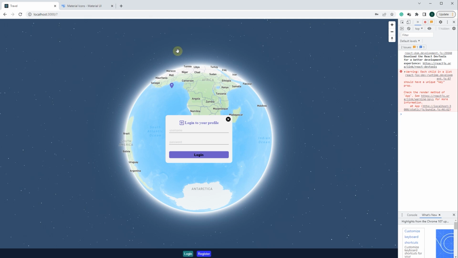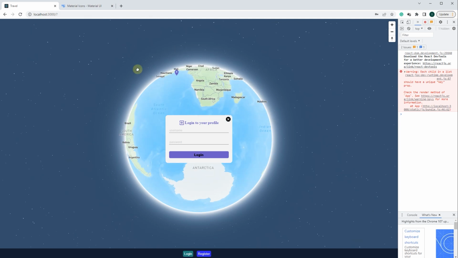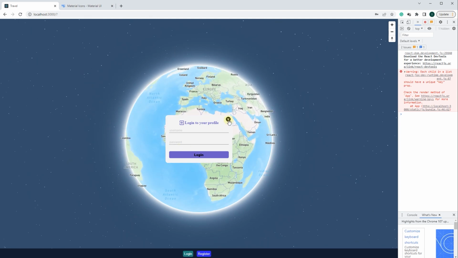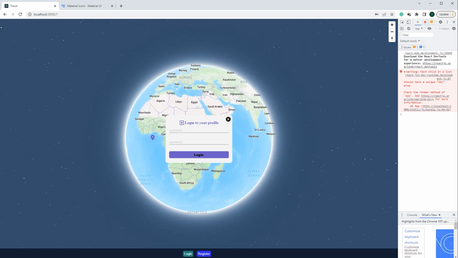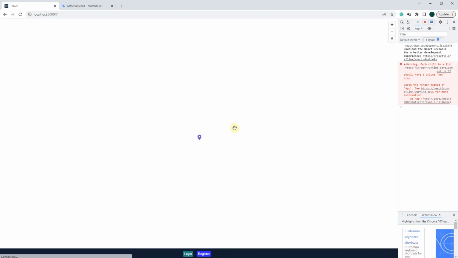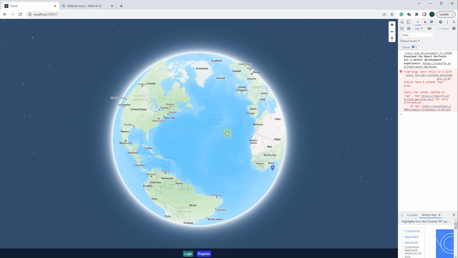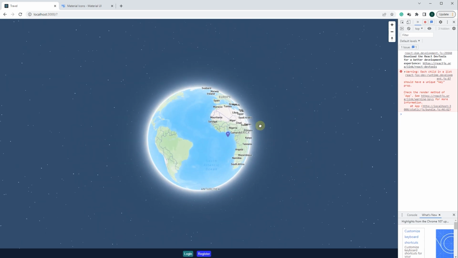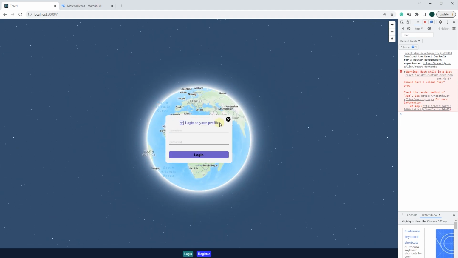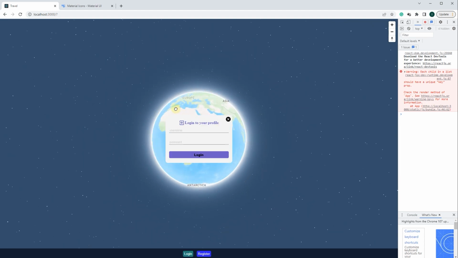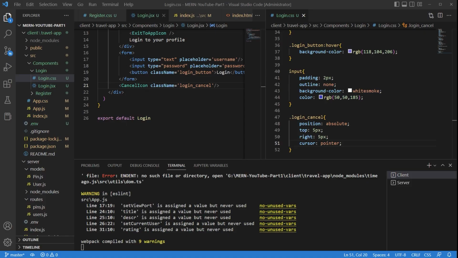So let's actually check it. There we go. And this one is looking nice. Of course, on click, it's not doing anything at all, but on click is going to close this. So communication between my main part and the login and register is going to be required. But for now, I'm just going to leave it like that. Login page, and we have this pop-up. All right, beautiful. I like it. All right. Well, then let's go and finish it.